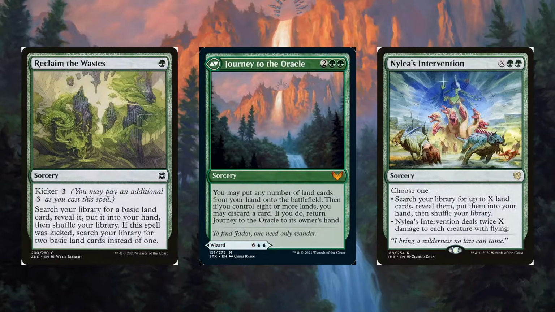Here's where we get into the more synergistic ones. So first, we're going to be looking at Journey to the Oracle. So Nylea's Intervention is the biggest card that a lot of people are talking about. It's green, and X for a sorcery, and it has a mode where it deals twice X damage to each creature with flying. That's a nice added bonus, but it's not what we're playing the card for. We're playing it for the first mode. Search your library for up to X land cards. By the way, it does not say basic. Reveal them, put them into your hand, then shuffle.